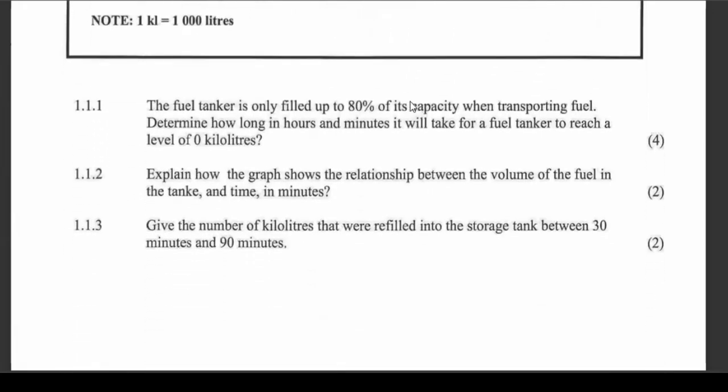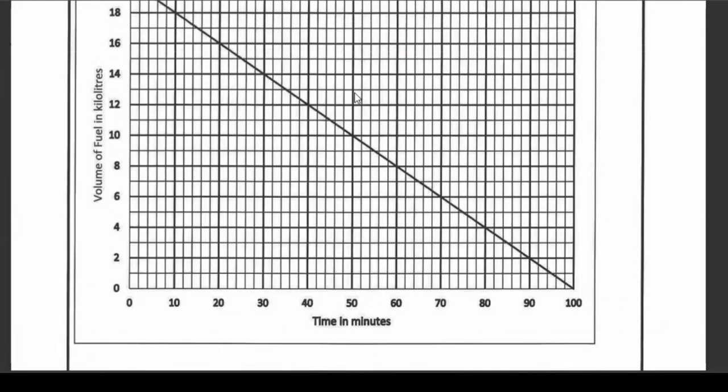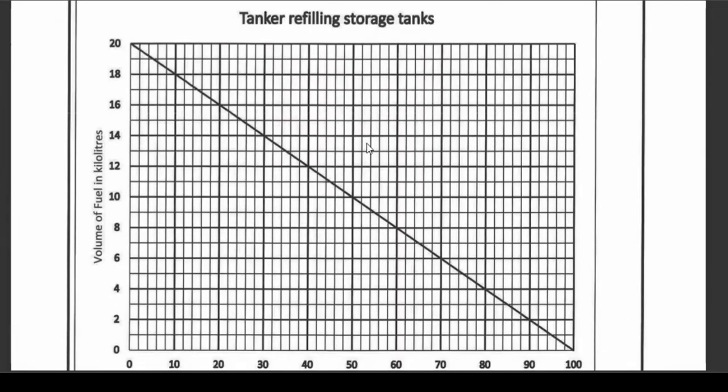Okay, it asks us here. The fuel tank is only filled up to 80% of its capacity when transporting fuel. Determine how long in hours and minutes it will take for a fuel tanker to reach a level of 0 kiloliters. So here we are going to analyze and come up with the possible answers. All right. So we go to the graph and we see what time it will take. First and foremost, because they said filled to 80%, so what's 80%?